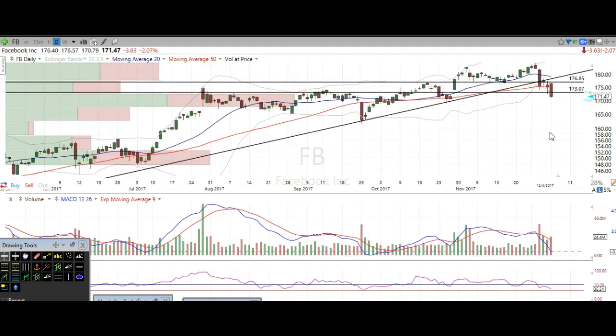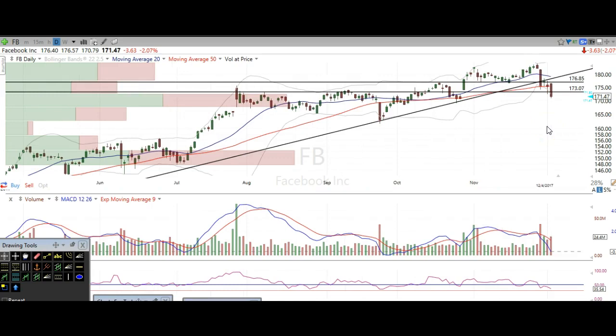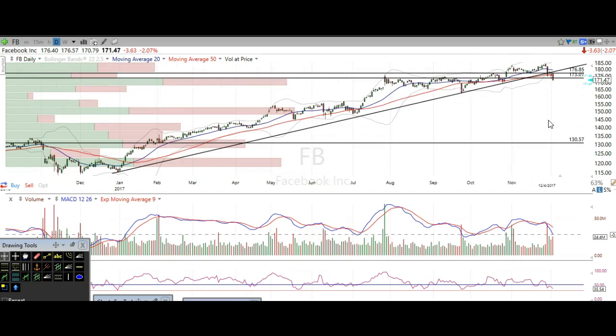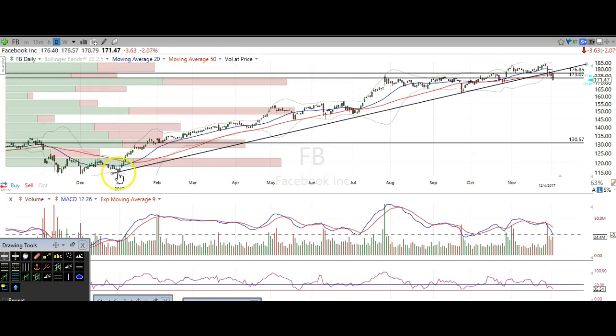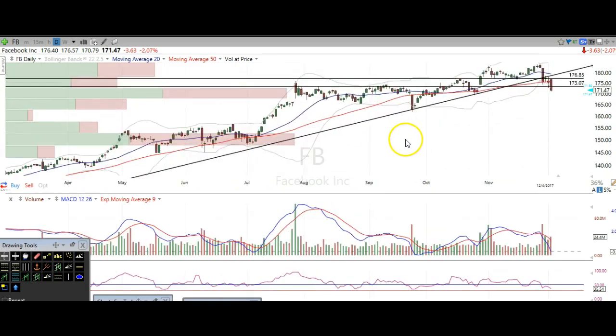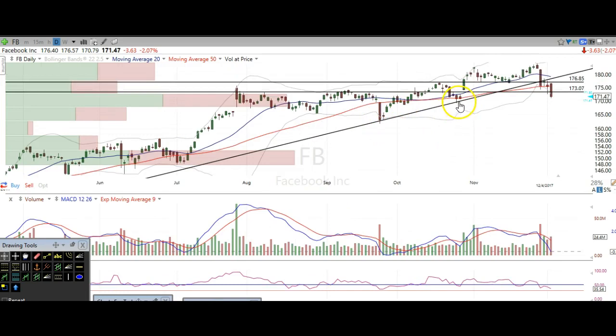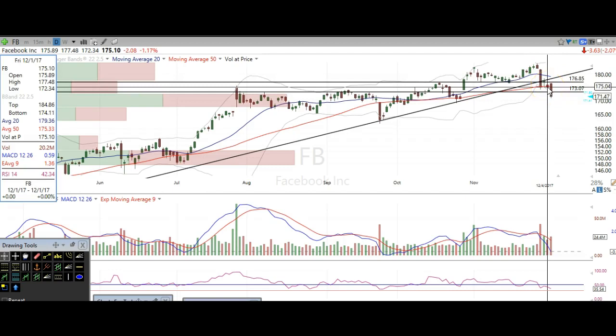The next one we're going to take a look at is Facebook. Facebook, again, very similar to Alibaba and NVDA. The only difference here is that this trend line goes back to the beginning of this year. Pretty much the first of the year is where it started. Right here at the first of the year. And then we've gotten several bounces off of it, a direct hit here, a direct hit here. See it reacting to it there. And then we broke that just on Friday, we broke that trend line right there.